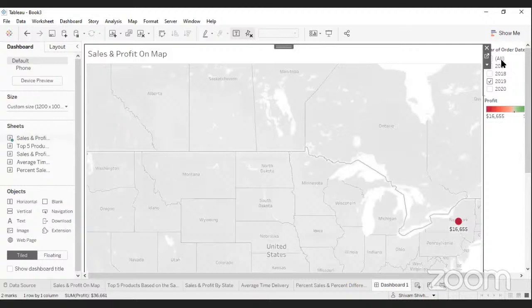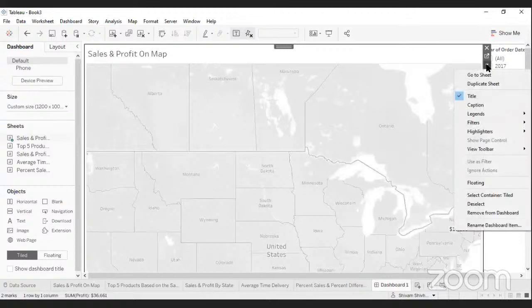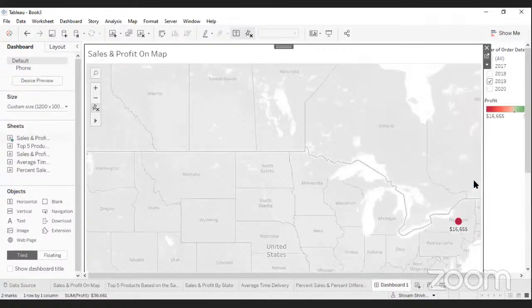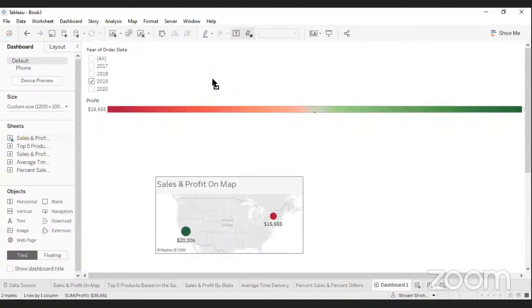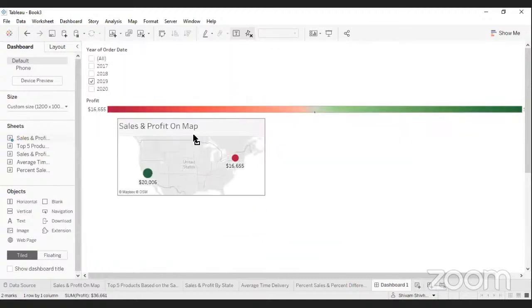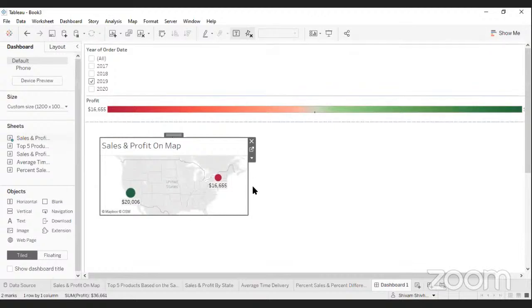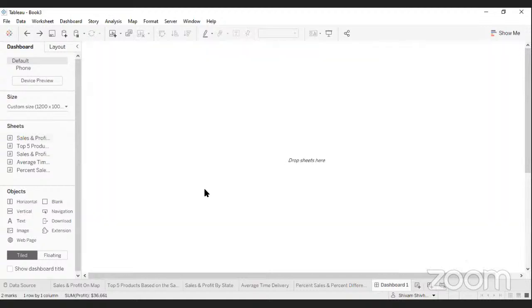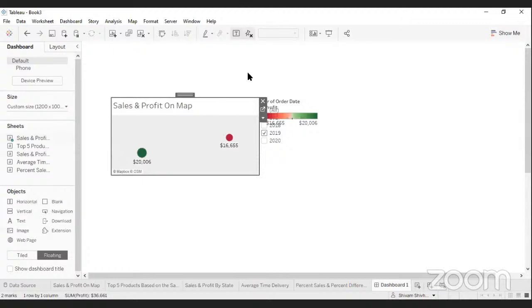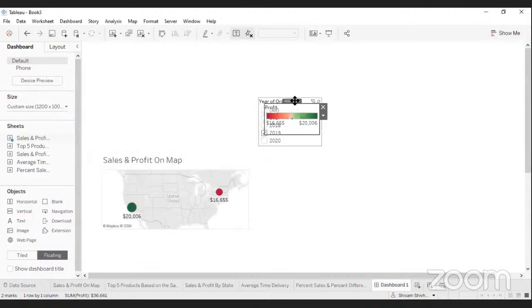In that case, you are able to see there is one more drop down. Once I click onto this and select floating, I am able to drag anywhere into the dashboard. There is one more shortcut for this: Control Z, Control Z. There is an option called floating. Whenever you are dragging something into the dashboard, it is in the form of floating. So I just want to drag the profit here, and I want to drag the year of it.